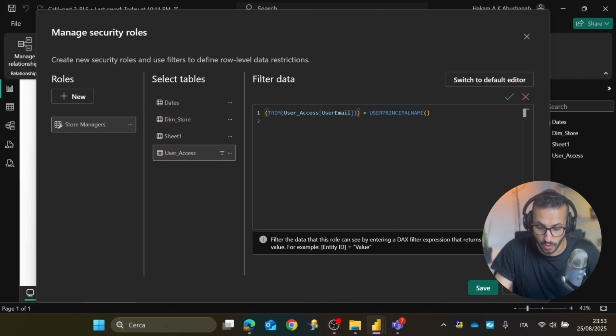Lower means that if you write capital or small letters, it will always make it lower in all cases, so it will not cause the case sensitivity problem. And this is trim to cancel any spaces, and I will do the same here. Lower, again.